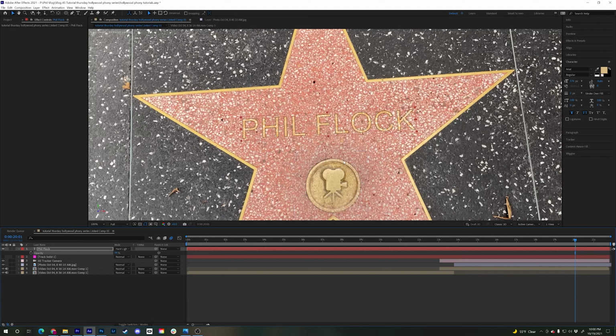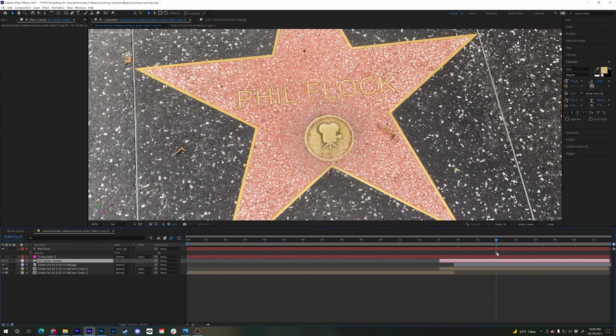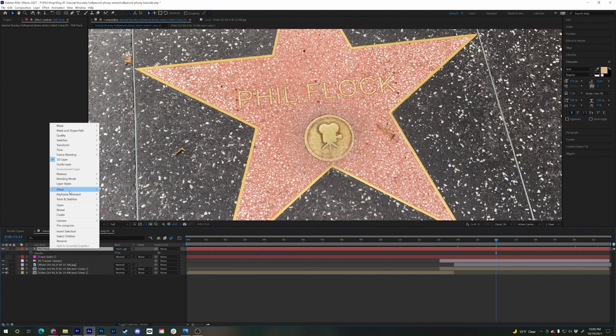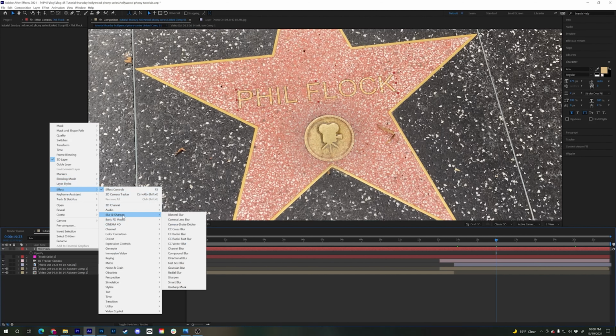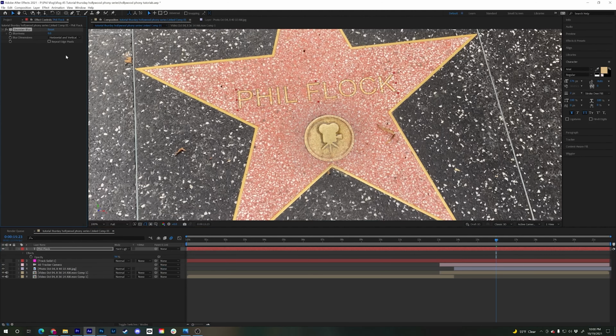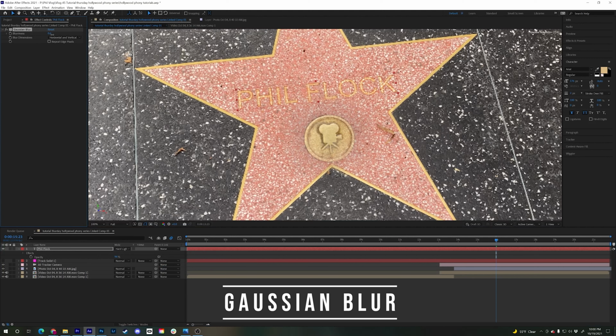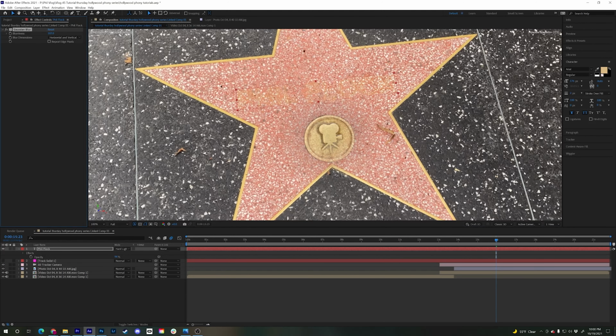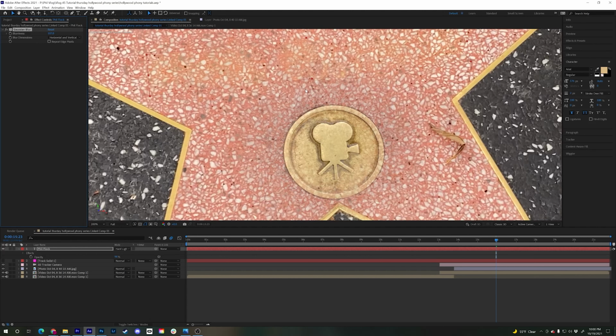And you see how this here is a little blurry because nothing is 100% sharp. In video, nothing is 100% sharp. So we're gonna add a little blurriness to our words. I right click, effect, blur and sharpen, Gaussian blur, and we're gonna add, this is in pixels, so that would be like 100 pixels blurry. This is so blurry we can't see it anymore.